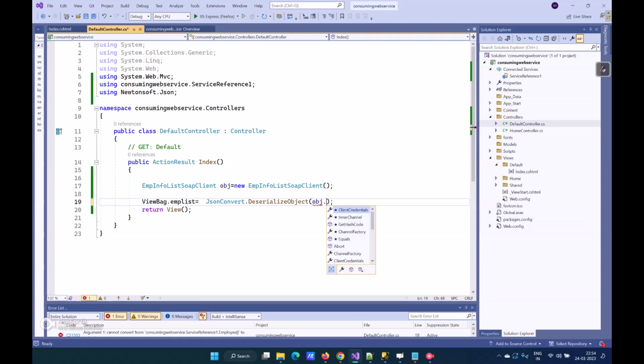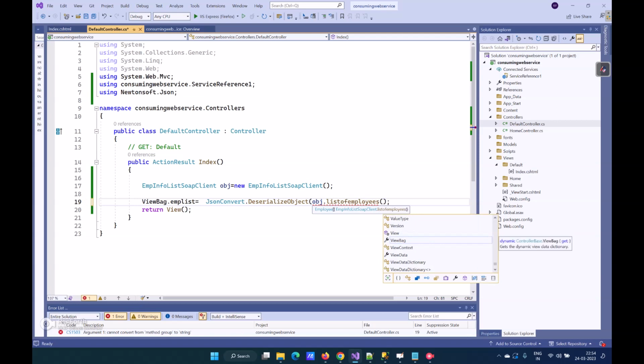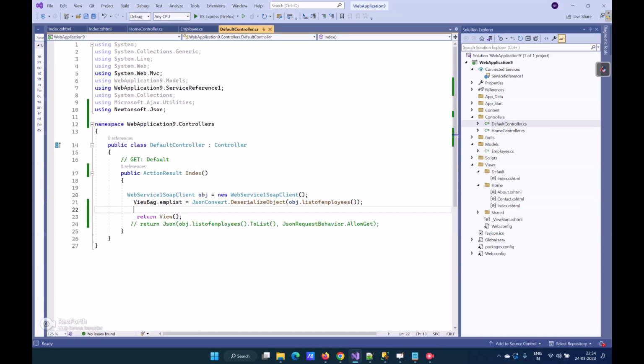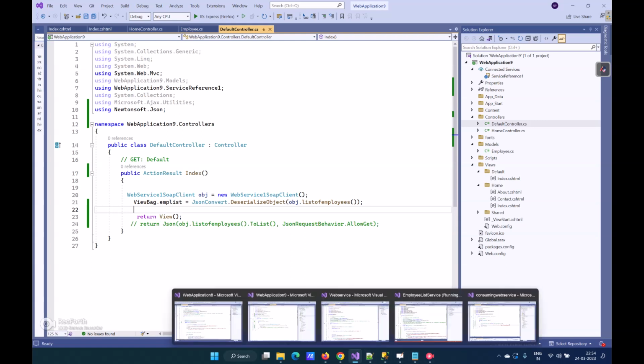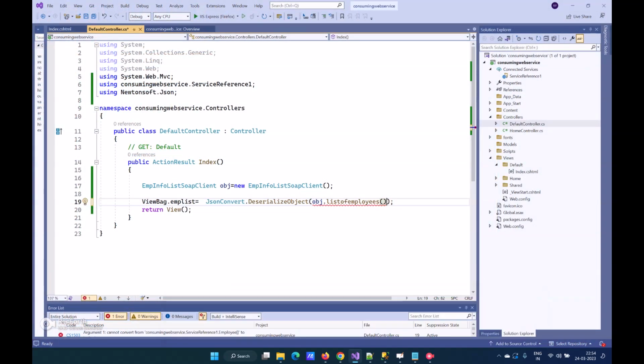So object dot list of employees only. That is list of employees. In the ninth example, I didn't get any errors here with JSON deserialize object. Service reference I have given. What do I have to do now? Consuming service is still using the old one, so I will just update the service reference now, and now it has gone, because I have changed the syntax. I have to update the reference. No need to add the service reference again if you changed it.